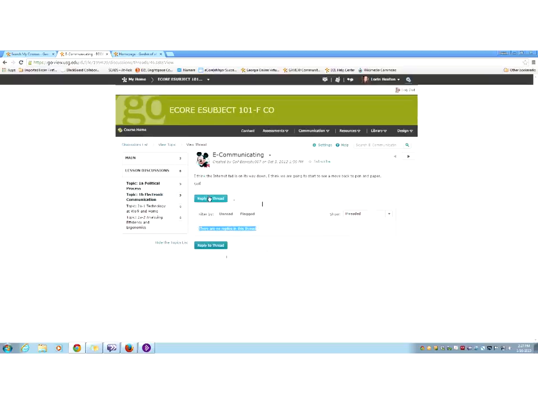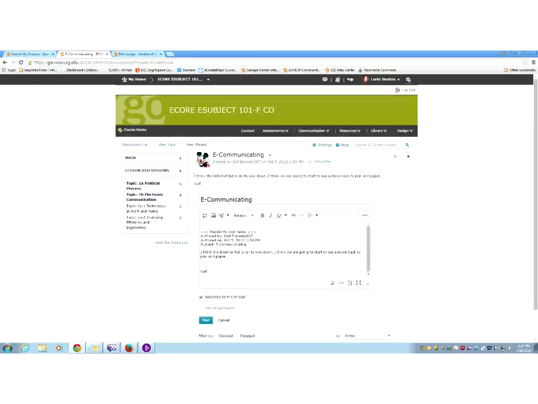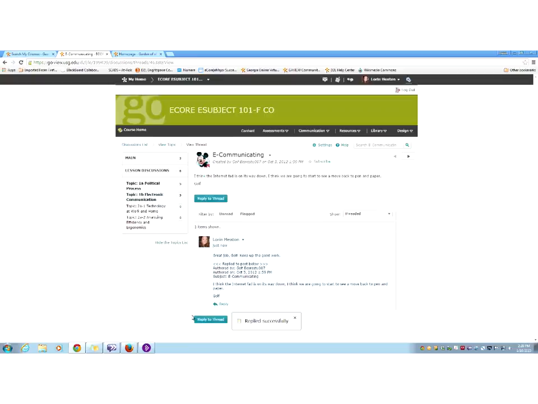But all you have to do is click the blue button. You'll see that it's going to paste in the original text because that was the option that we selected in our settings previously. And then you can just continue to type in to your student. Okay, and then when you're done with your post, you just click post. Okay, so now we see that our recent post has just appeared in this thread.